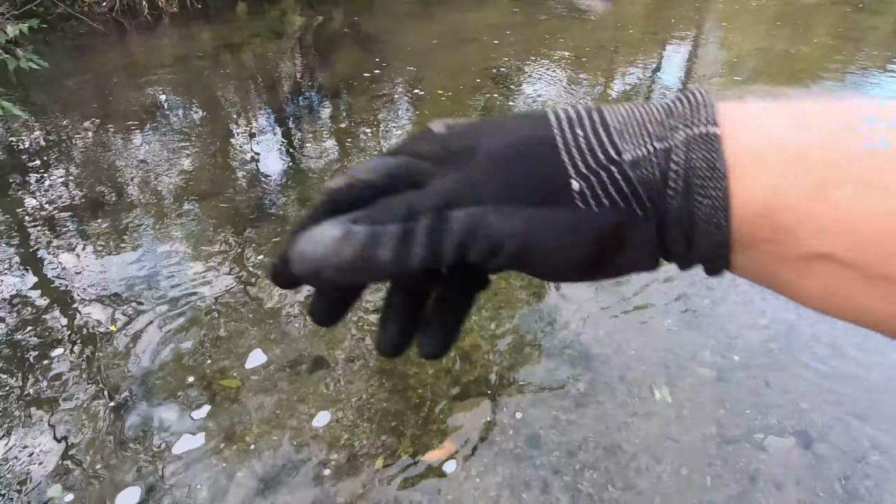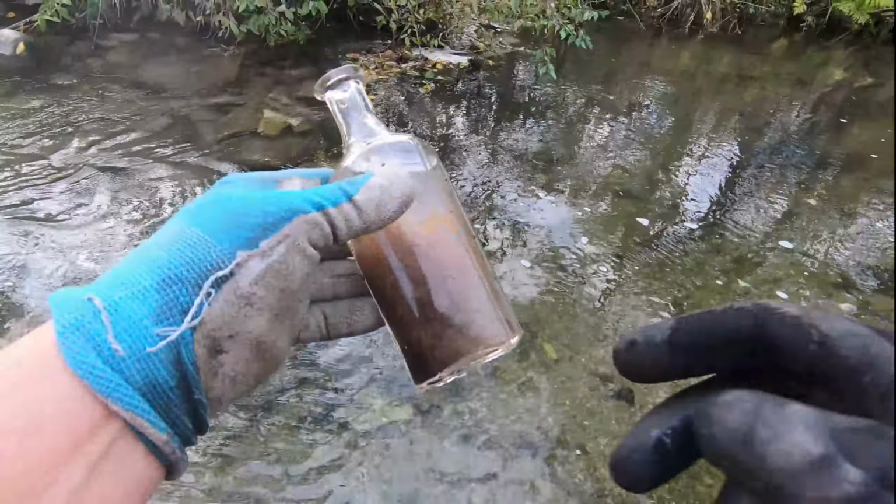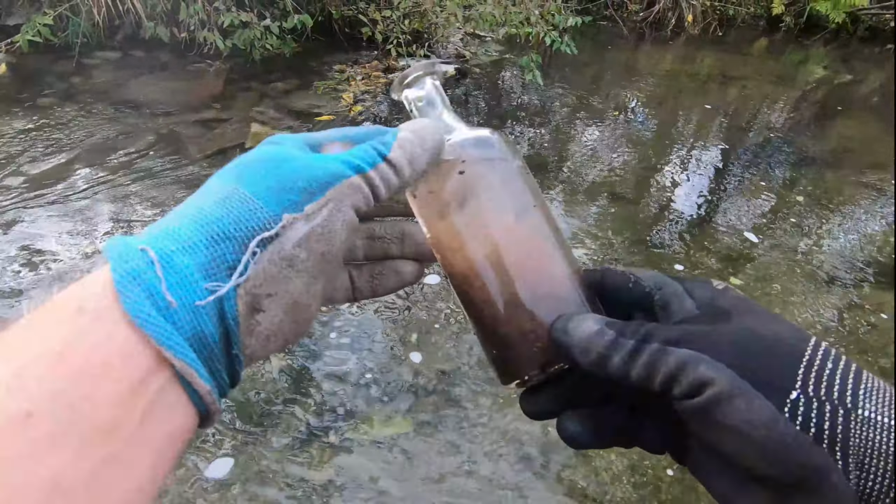With the higher flows, there's been a little bit more scour in the creek, and I was just looking at this one little hole where the current is at the fastest in this section. I thought it was going to be a graduated med, but check that out. Got ourselves an applied top med.